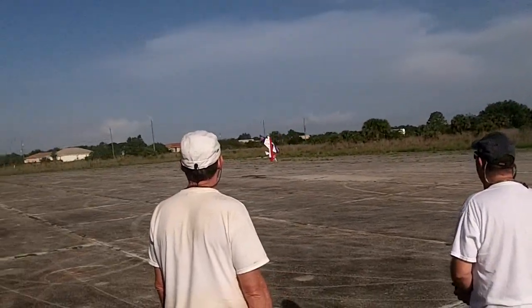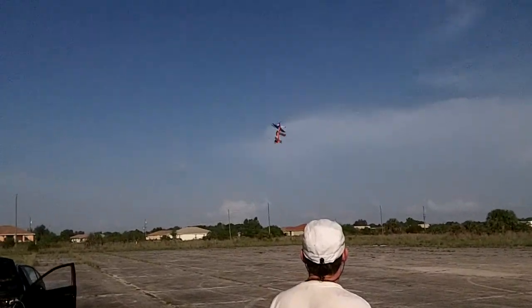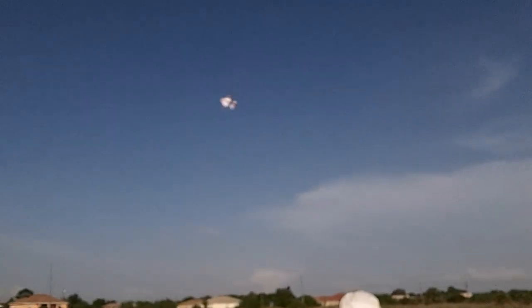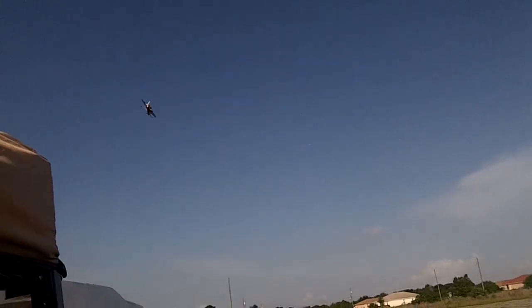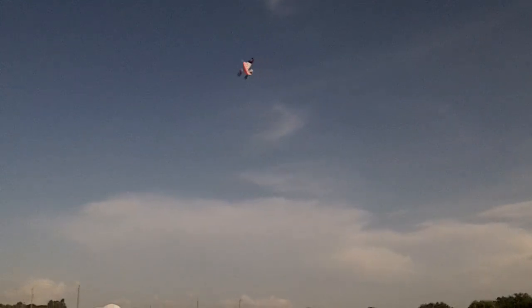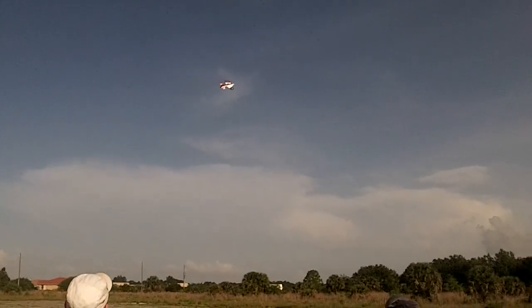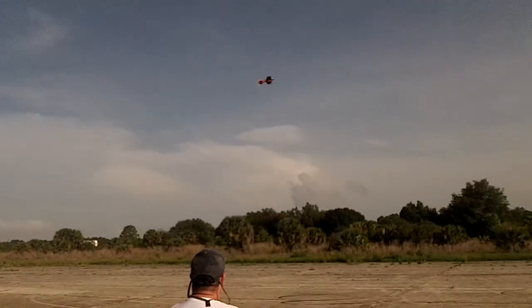I don't think you're going to hurt that speed controller. I don't think you're going to hurt the motor either at 80 amps. What are you pulling on full burst? Full burst, he pulled 80 amps. 80, okay. It's a 70 amp speed controller, so on full burst it can handle the 80 amps for 10 seconds. It could probably handle 90 for 10 seconds. So he's probably pulling a continuous 60. He's probably got the perfect setup actually for that motor.